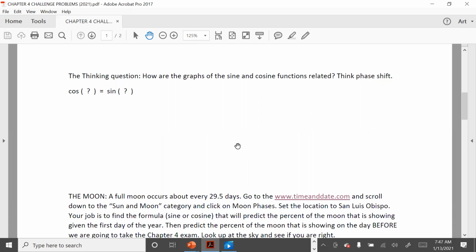Next is, so far we've been dealing with sine and cosine. You should notice that sine starts at (0, 0), right? It goes up and down. And cosine starts at 1 and goes up and down. But really, it still goes between 1 and -1, right? So since we introduced the whole concept of phase shift, can you somehow relate sine to cosine? And I'll send this out via email afterwards.